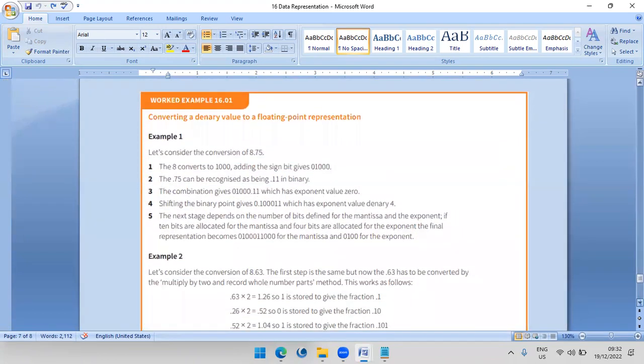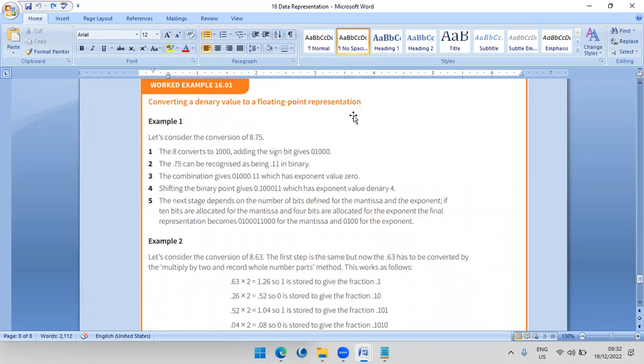Now here's a worked example, converting a denary value to a floating point representation. Let's consider the conversion of 8.75. This is important for the exam. The 8 converts to 1, 0, 0, 0. Adding the sign bit gives 0, that is 0 for positive, 0, 1, 0, 0, 0.